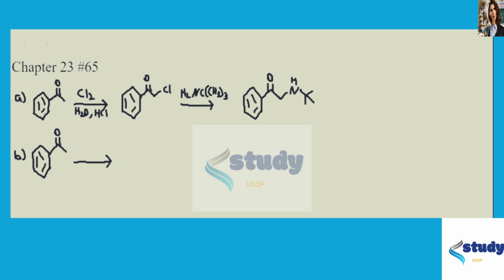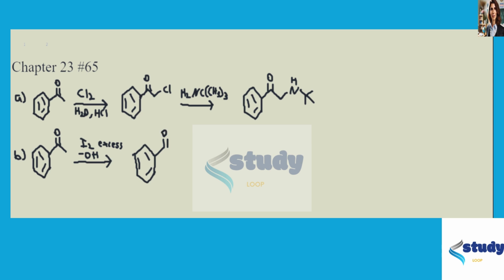There's A. For B, we want to get from our starting ketone to a carboxylic acid. And so one way that we know that we can do that is with excess iodine, base. So we'll just draw hydroxide ion. And so that is going to exhaustively halogenate that methyl group, which will cleave it.